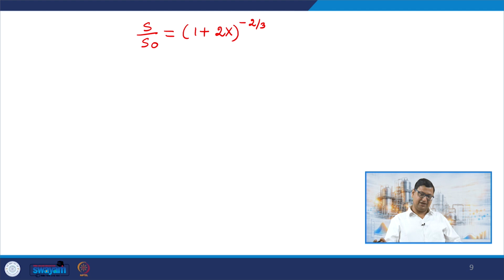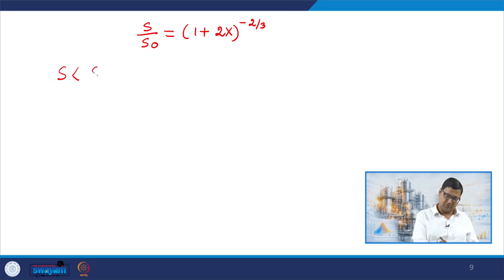And now first let us try to figure out whether the balloon will burst or not. The balloon will not burst in the case when the conversion becomes equal to 1, even then the cell thickness is higher than the minimum cell thickness given. So the condition for the balloon to burst is that S has to be less than Sm. If this condition is not met when x becomes equal to 1, that is the maximum possible conversion, in this case the balloon will not burst.